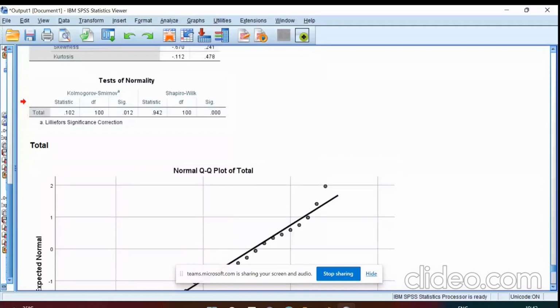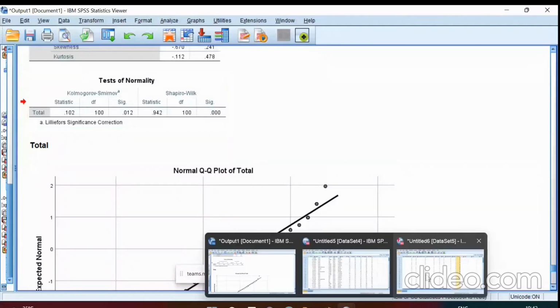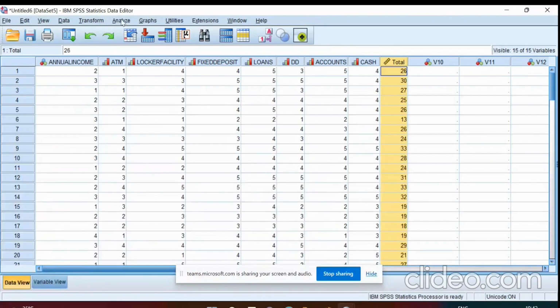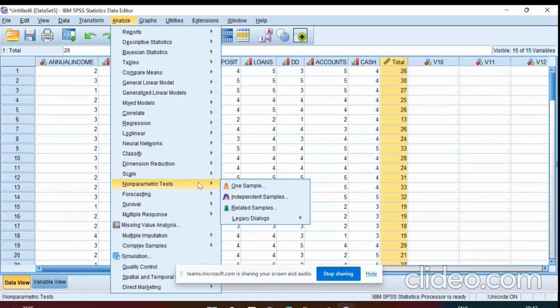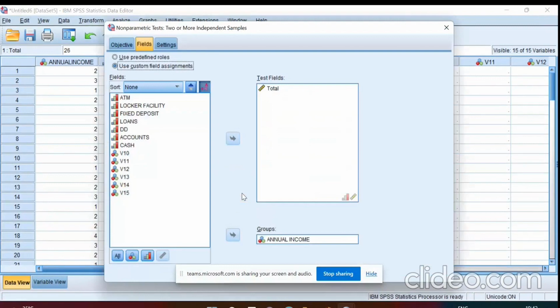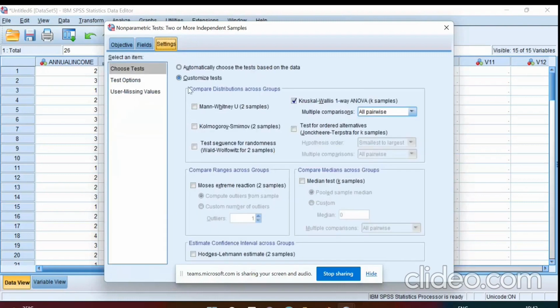Analyze, non-parametric, independent samples. Fields is total and group is annual income. So sir, if I use customized test, or if I use automatic, we will use automatic best test.